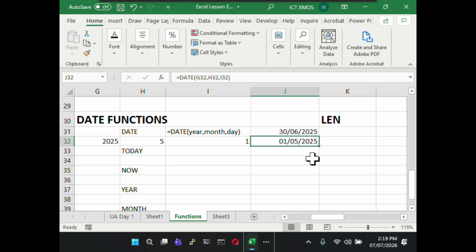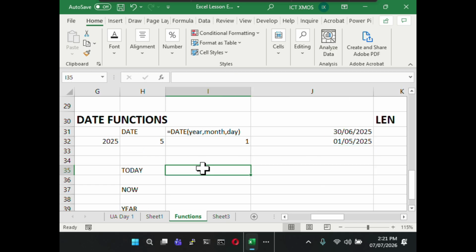Okay, look at this one now. This second one is a cell reference. This is the year 2025, this is the month May, this is the day. So I now use the cell reference. Look at it, you can now convert it to a date. When you have day, year, month separately, you can convert them into a single date, like concatenation, to convert it to a date. It's another way of using DATE.